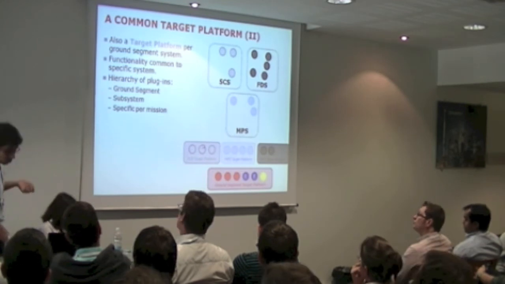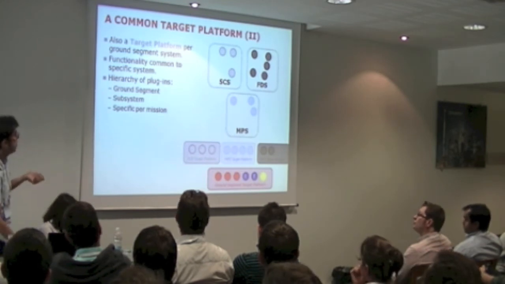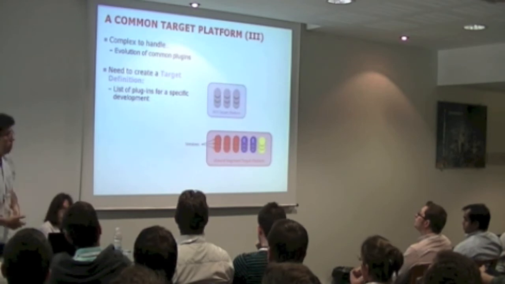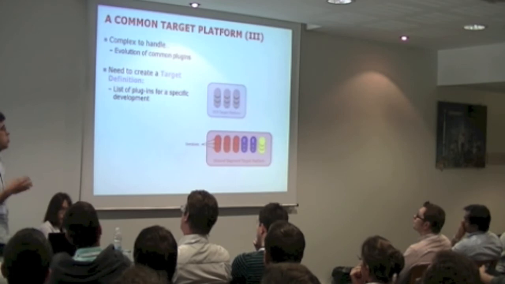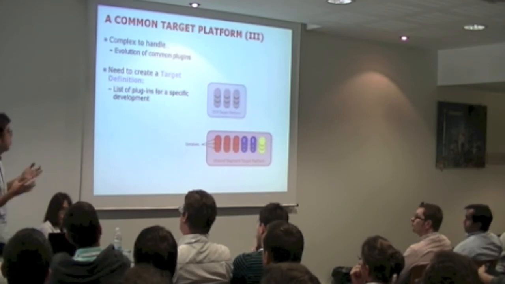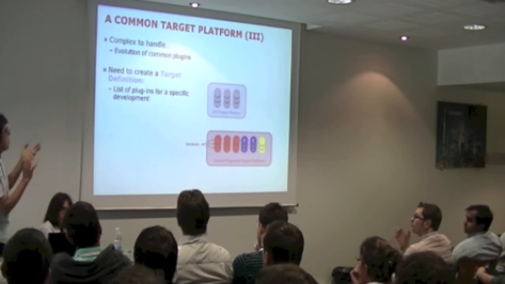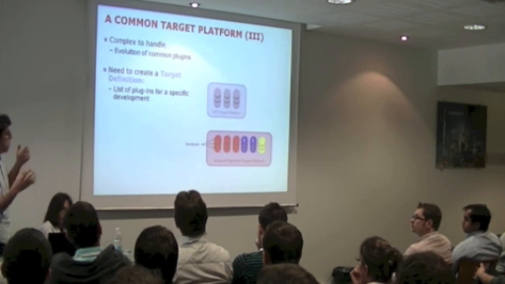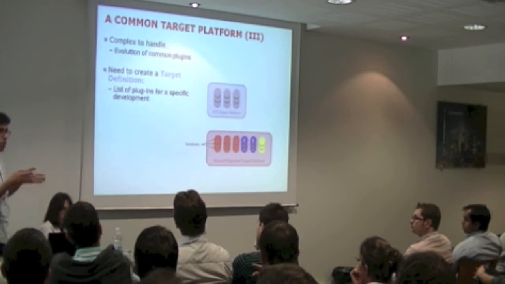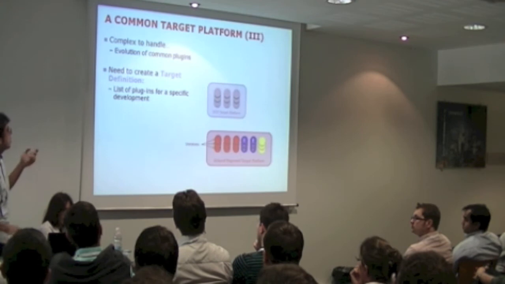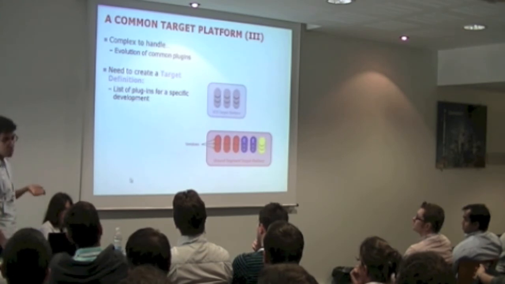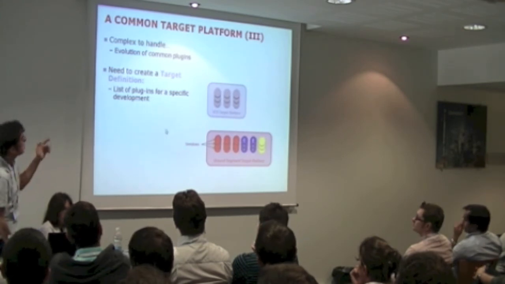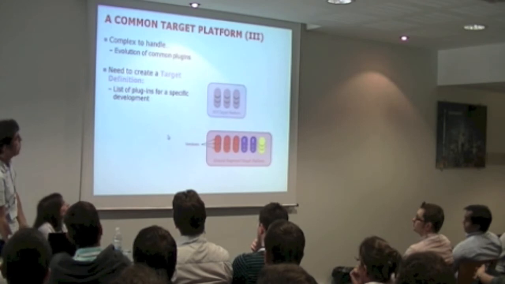Obviously, handling all this information can be quite difficult because we have different versions of the plugins that evolve in time when you fix a bug or introduce a new functionality. So for developers, it can be quite difficult to know which set of versions of plugins you need to use for specific development for specific products. So we decided to make use of the idea of target definition. In an Eclipse development environment, the target definition is basically a reference to the set of plugins you have to use for development.